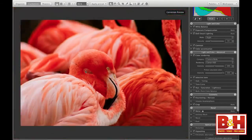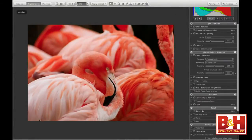And if you focus on the flamingo's feathers right here, you can really see that hue of pink that comes back to life. And this is image quality at its best. I mean, this is software that's completely dedicated to the camera hardware that you're using, based off of camera hardware characterizations, helping us cut our workflows in less than half. And that just means you're outdoors doing what you like doing the most, shooting images, capturing images.